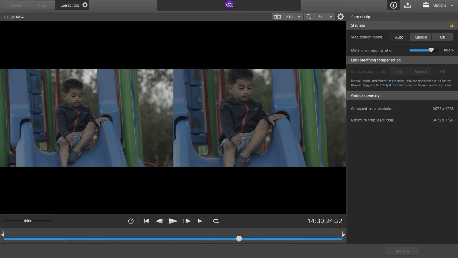However, if you bring it into another third-party software, and I will link to a tutorial at the end of this video, in which you can use something called Gyroflow. Basically, you bring the same clip, the same footage that you captured on the Sony ZV-E10, and then you simply tell it what the focal length was, and it'll be able to stabilize the footage in similar fashion to what we were able to do in Catalyst Browse, as I was showcasing here. So I hope that answers your question.